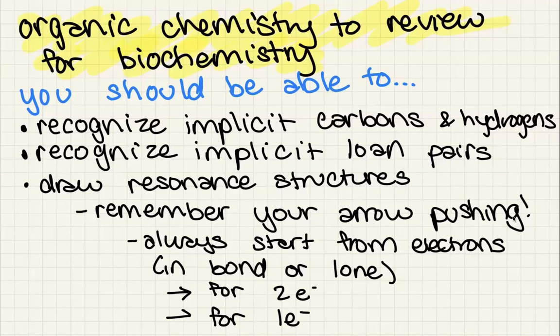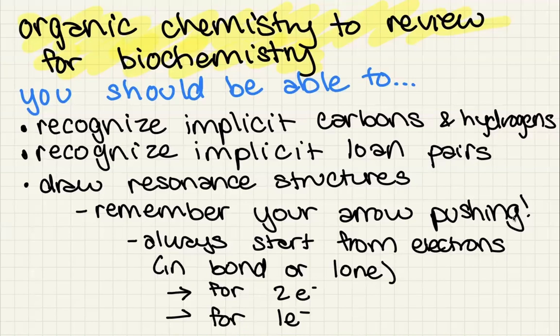But just be aware. You should also be able to recognize implicit lone pairs. That's another thing that we often don't draw in, but it's really important to know that they're there so that you know what kind of reactivity you can have. You should also be able to draw resonance structures.